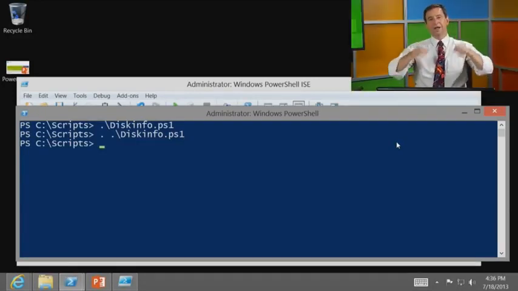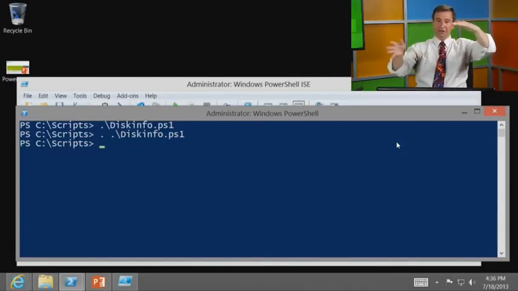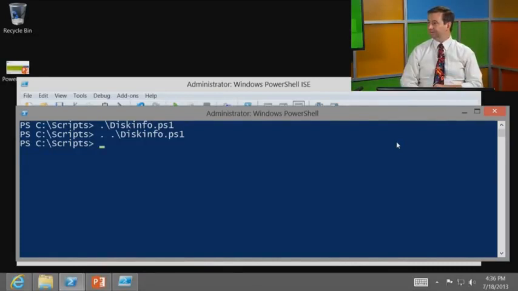Okay, so here's the way it works. There's a stack, right? When you run something in general, you create a new stack and you put all your variables in that stack. And then when you do an exit or a return, that stack goes away and they all get cleared up. When you dot something, it doesn't create a new stack. It runs it in the current stack. So any new variables or anything that gets created, they get created here. When you exit, you just exit, but they stick around.